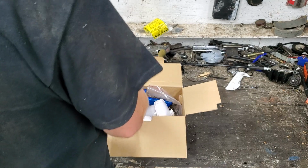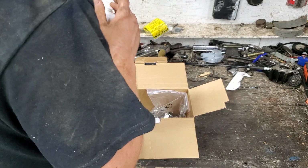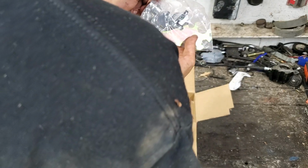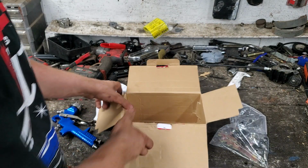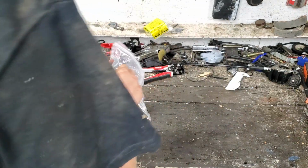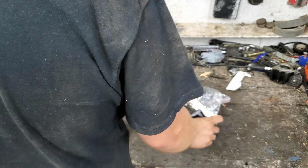I opened it already. Here's the gun right there. I mean, can you expect much for $19? We're talking like Harbor Freight quality here. But there's the thing. Got a bag of parts, and that bag which goes in. You got the pressure valve there. Got the cup right here.